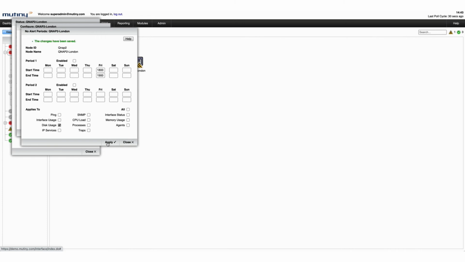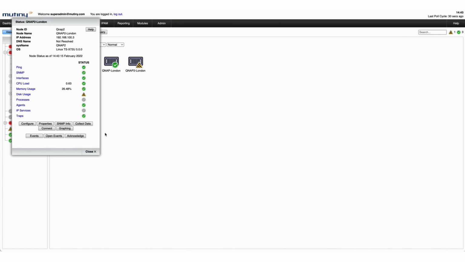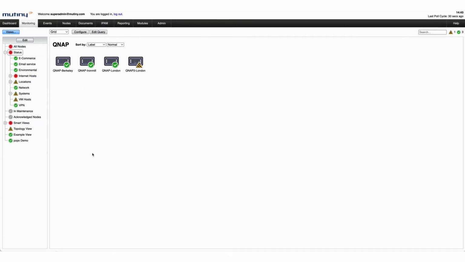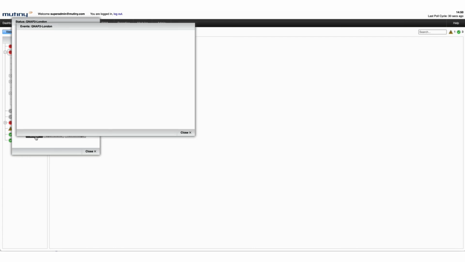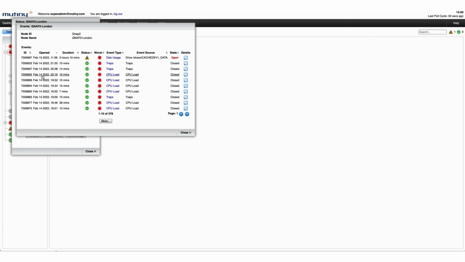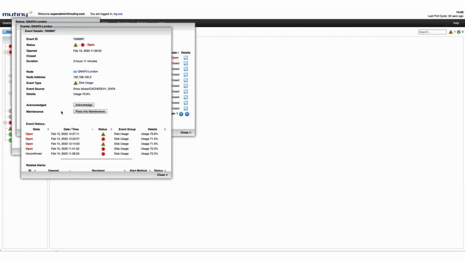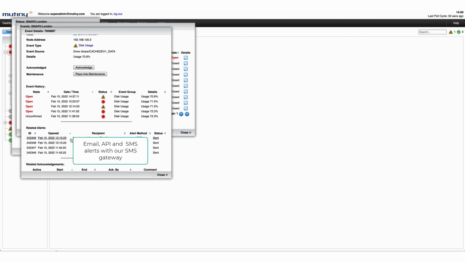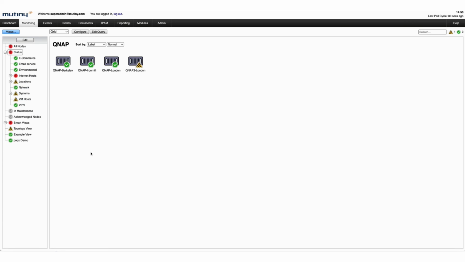Depending on the level of severity, a warning or critical status will be overlaid on the node icon. An event will also be generated in the events database, and its details recorded. If contacts are enabled to receive alerts for this particular view, node, or property, then an alert will be sent. Alerts can be sent as emails, API posts using JSON templates, or SMS alerts with our add-on SMS Gateway.